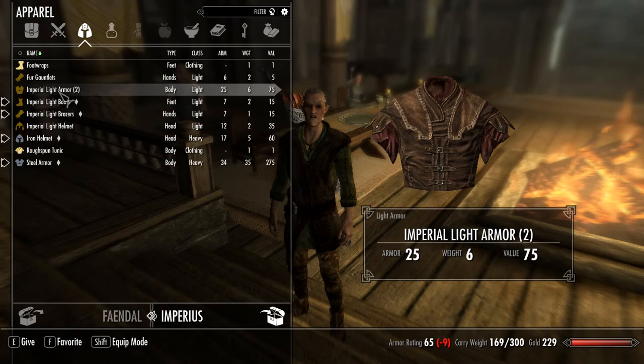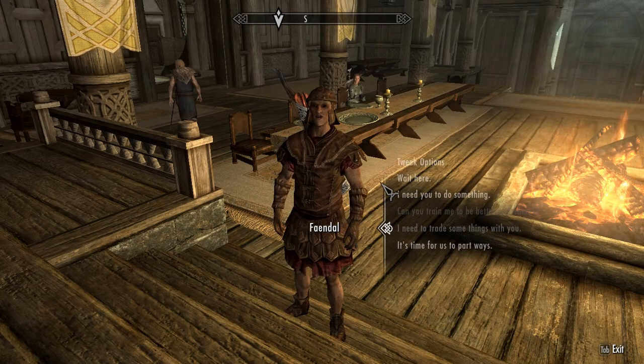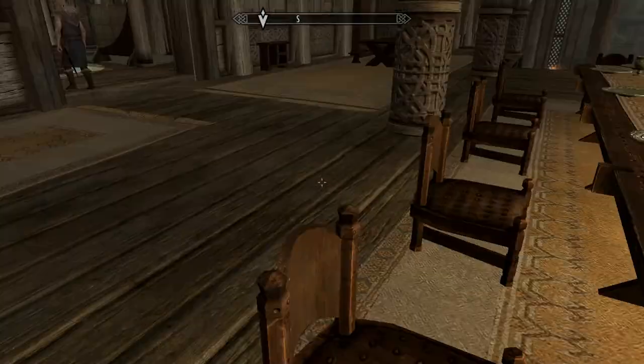Why do I have two light Imperial armors? I need spiked gauntlets, because why not? And this helmet. One of those makes it look even funnier.